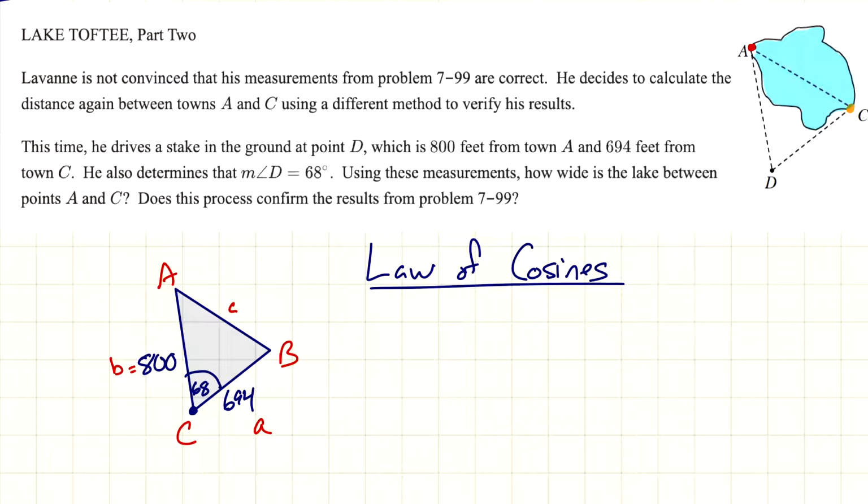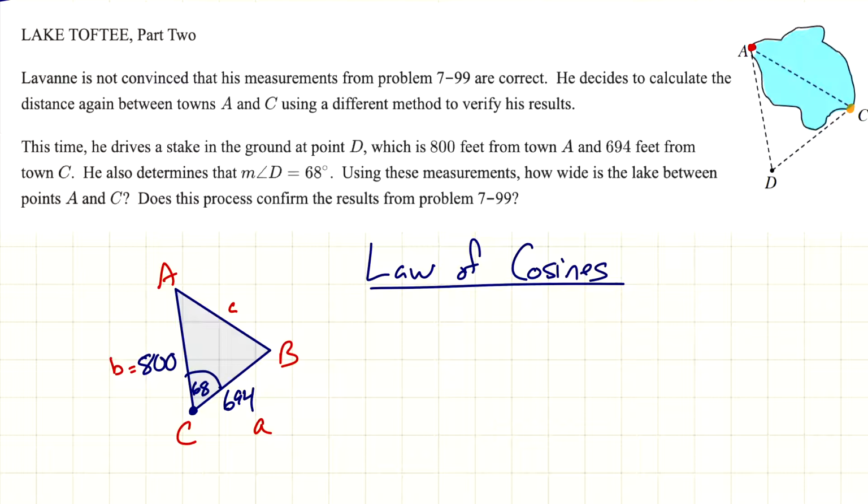And then you will need an approximated answer. So you'll have to plug that into a calculator so you can compare it with the answer from part 1 about Lake Tofty. Right? We want to know if we're going to get the same answer. All right, so go ahead and do that and then tell me, do we get the same answer or do we get something different? All right, so let's see if you set this up correctly.